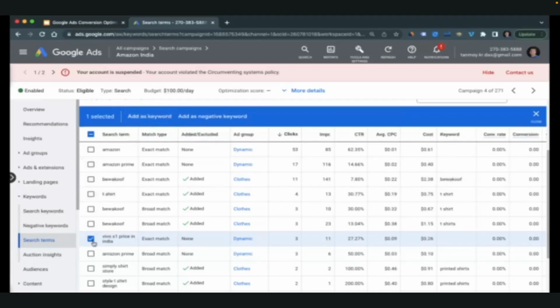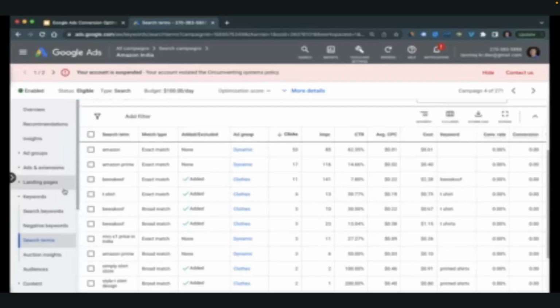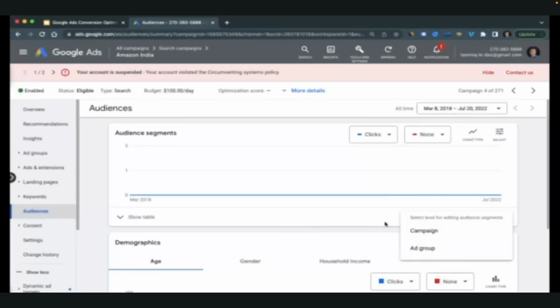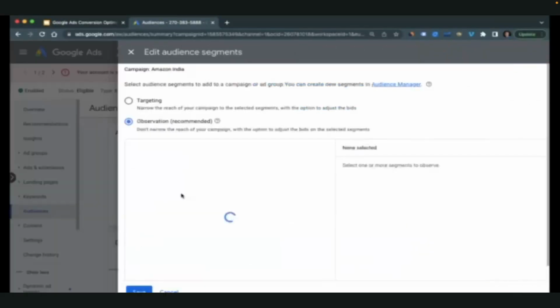In addition, what you can also do is create a custom audience, as we spoke earlier. So looking at the type of audiences which you are trying to target over here, we can build a custom audience as well, which will help to target the specific audience which you're trying to run your ads with. So you can select your custom audience.